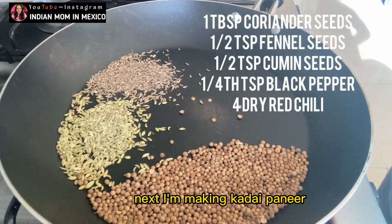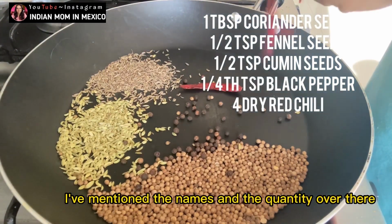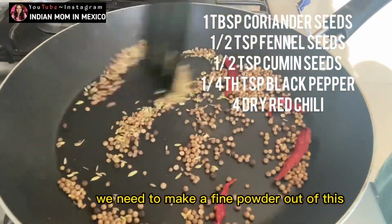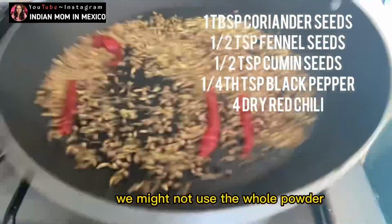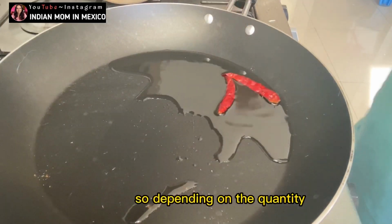Next, I'm making kadai paneer. For this, I'm roasting some masalas. I've mentioned the names and the quantity over there. We need to make a fine powder out of this. We might not use the whole powder because sometimes it might be too strong. So depending on the quantity.